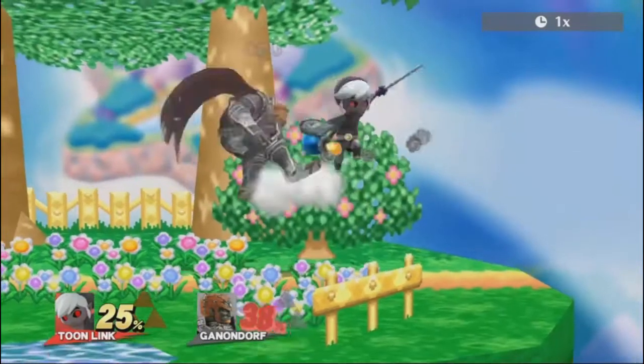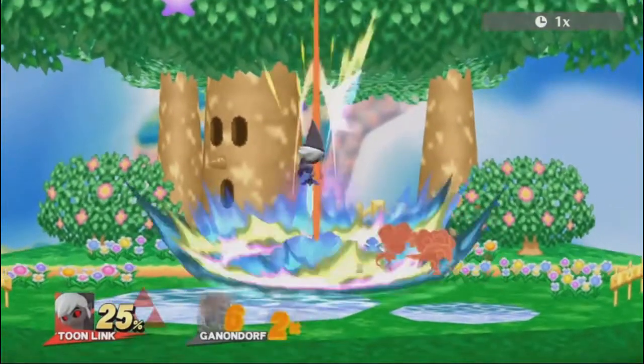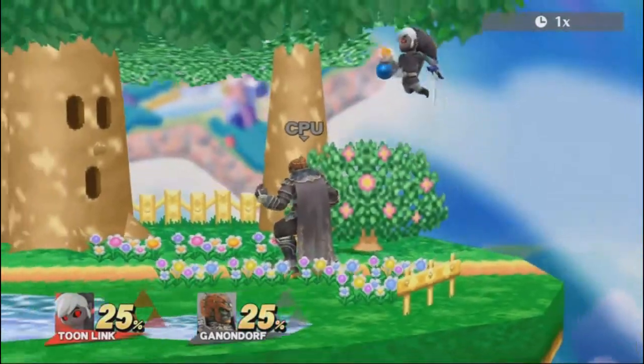Alright, so there's the forward air. Bomb down. Footstool. Up tilt and then fair. Alright.